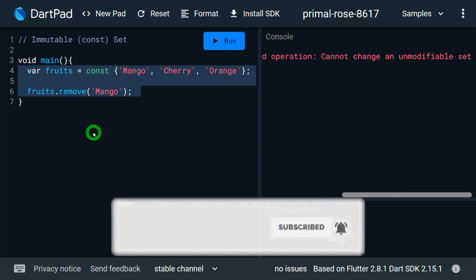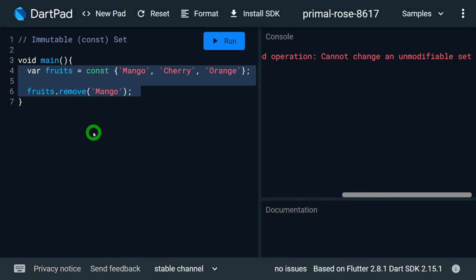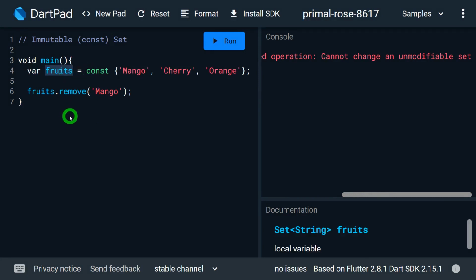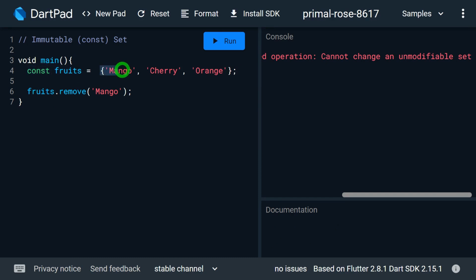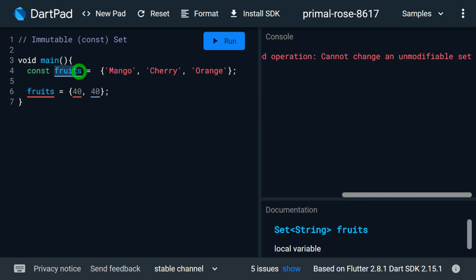So this kind of set, where it's not possible to add an element, not even to remove an element, is called a constant or immutable set. Make sure that I have used the const keyword here. It means this fruit set is a constant, that is I cannot add or remove any value from this set. When I use the const keyword here, it means of course all my set values are constant. I cannot add a new element, I cannot remove an element, and I cannot modify the values of these fruits. That is, I cannot write fruit equals some values again. Let's say I'm trying this one. In this case, it's not at all possible because this fruit object is constant, so I cannot modify the value of this fruit.